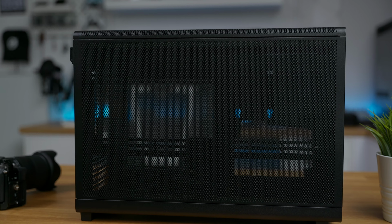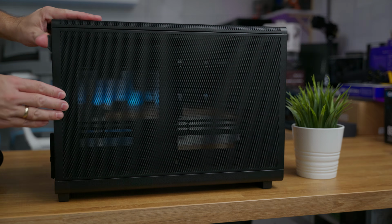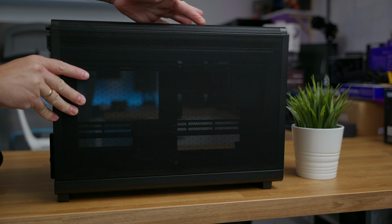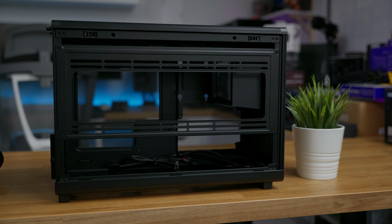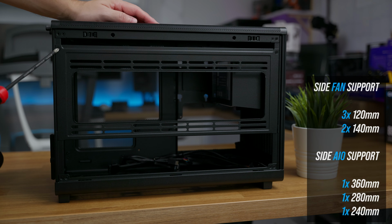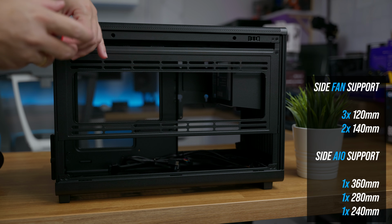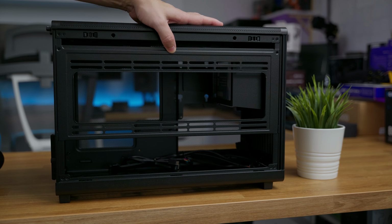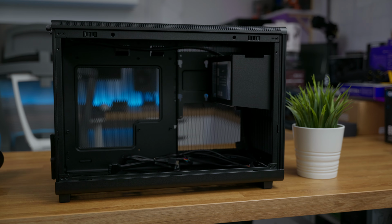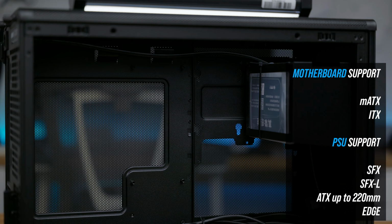The side of the case is perforated mesh for maximum airflow compatibility. The panel is held in place by pegs and it is easily removable. No extra filters on it since the mesh is dense enough to act as a dust filter. Anything more than this would block the airflow. Once removed, you can see that there is a fan rail here. This is removable and you can fit up to three 120mm fans here or two 140mm on it and two 80 or 360mm AIO. It is removable with just two screws at the top and it just falls off to the outside. Inside this case you can put micro ATX and ITX motherboards, nothing else.